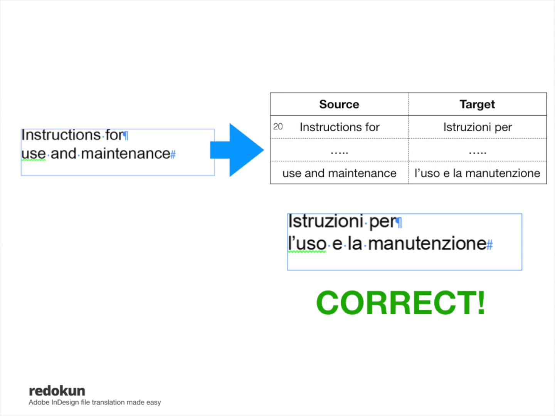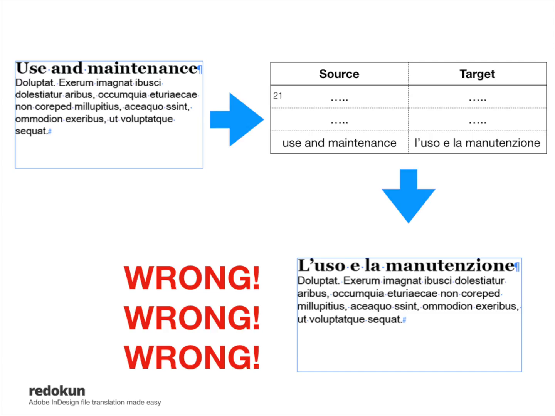the question here is what happens then to future translations when we've translated these two sentences in this way? What happens if, for example, we use "use and maintenance" as a title somewhere in another document? Well, if by any chance your translator or you reuse the same translation from before, this is what will happen. Your translation will be completely wrong. And that will happen only because you made a mistake in your first document. You placed a hard return that created an issue with the segmentation of your document.